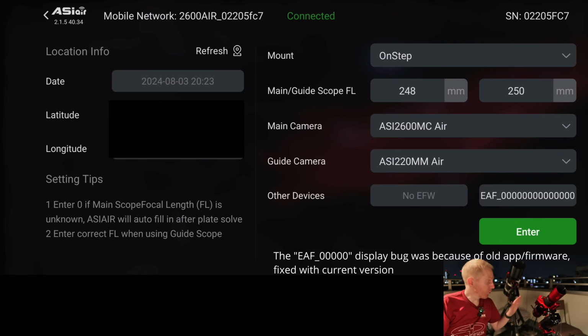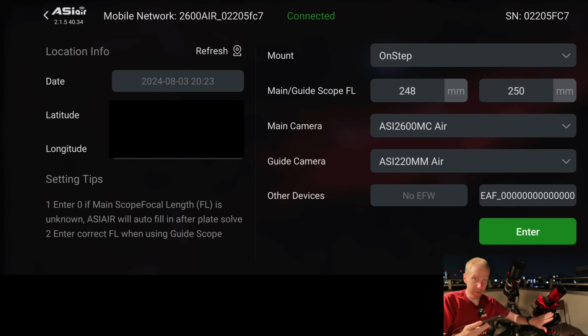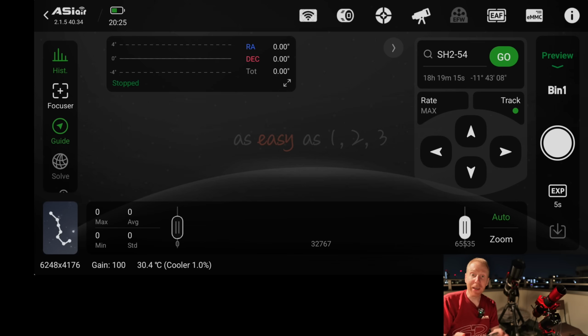Once you're connected to the Wi-Fi emitted by the camera, you can launch the ASI Air app to control it. I have it launched right now, and you see I have my mount selected as OnStep because that's the right driver for this specific mount, and the main camera is the 2600MC Air, this camera, and the guide camera, which is also integrated within that 2600MC Air, is the 220mm Air. It's inside, and then we have the EAF, the autofocuser that has been detected automatically. So I can just enter the main interface and you can see here we are.